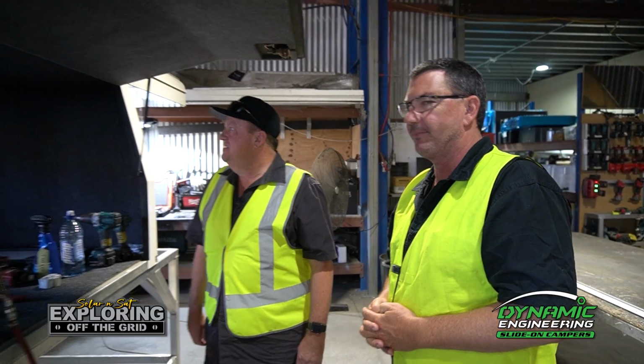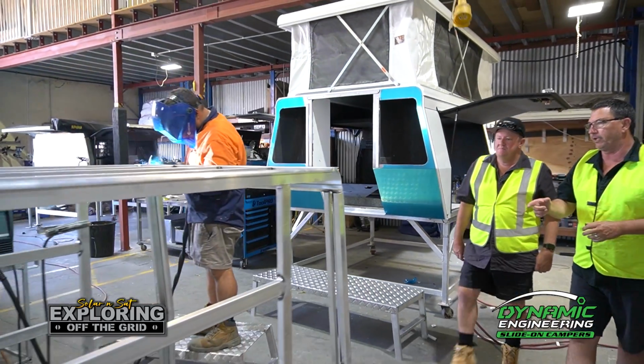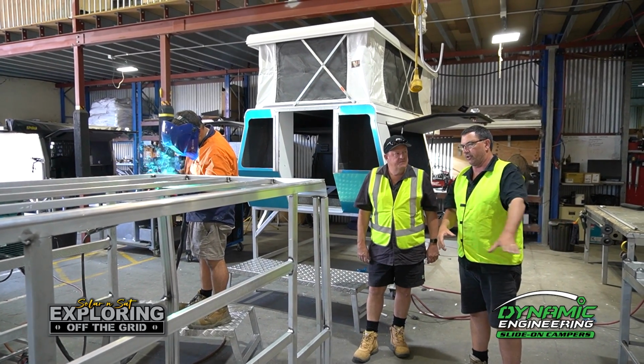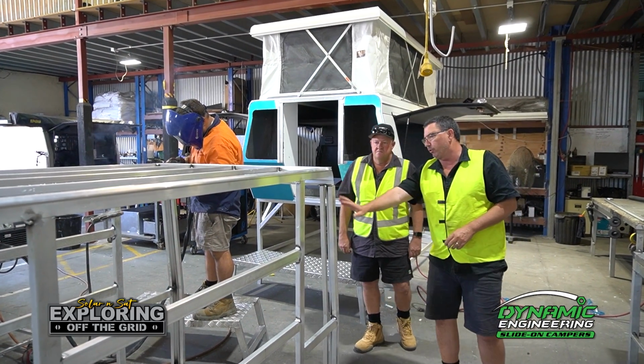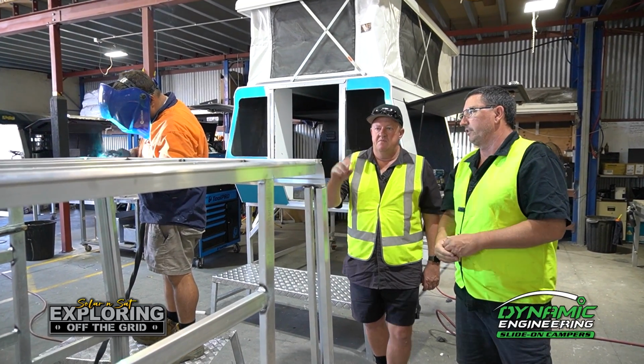No, that's excellent. Yeah. All right, what have we got next? So there's a bit of a canopy going together here. This is actually for an NPS truck from down south. Just a little canopy, and these guys have got somewhere to put all their push bikes and bits and pieces. Yep. Standard build, how we build all of our canopies, we have our small extrusion, which is here, and our large extrusion over the years.